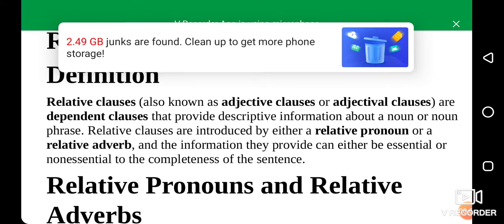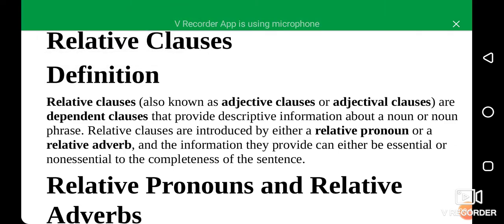In our today's class, we are going to discuss a very important topic, and that topic is relative clauses. Relative clauses are the clauses which function in a sentence as adjective clauses. So, relative clauses are also called adjective clauses because they are used in a sentence in a way that they describe a noun, and we know that it's a function of an adjective to describe a noun. So when the whole clause, a dependent clause, is used in a sentence in a way that it describes the noun, it is called a relative clause, and it is also called an adjective clause.